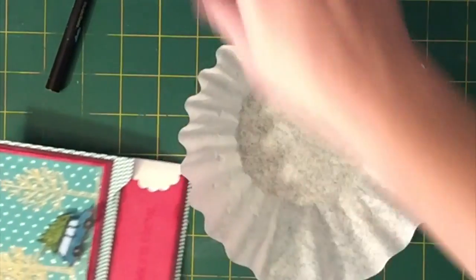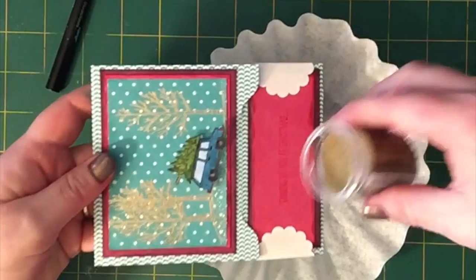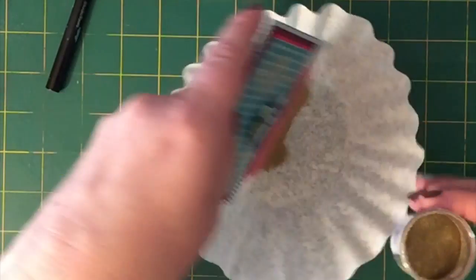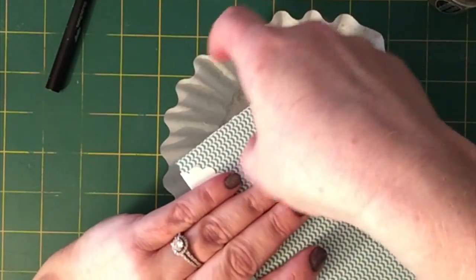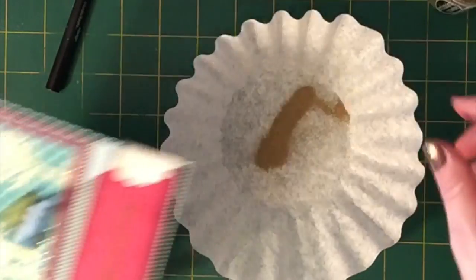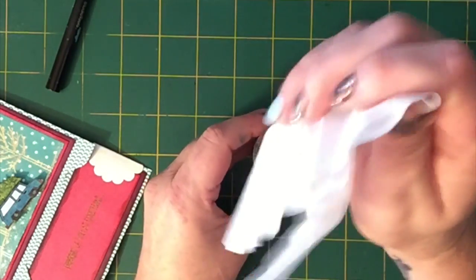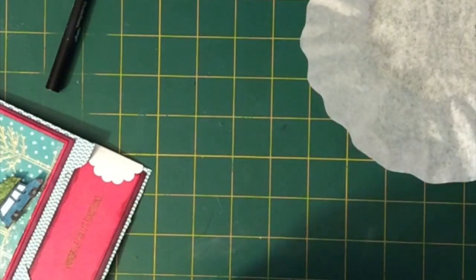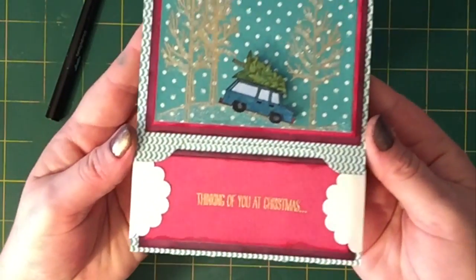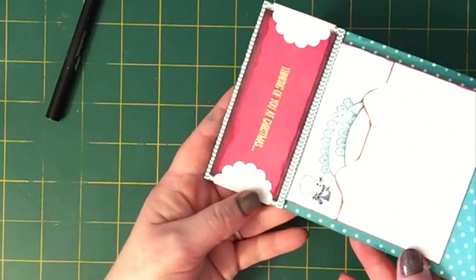And now you'll see how I use my coffee filters. So we're going to use this gold. I'm going to open it up. Sprinkle it over my words. It looks really nice. Give it a little tap to get off any extra. Okay. And these coffee filters are great because you just fold it in half. There's already a seam. Dump it right back in. And I guess there's no static on them or something because it doesn't leave any of the powder behind. So you don't even have to throw it away. I usually use one several times before I toss them. So I heat embossed it, and here it is, guys. That's a pretty little card, and you can open it up and put a gift card in there.